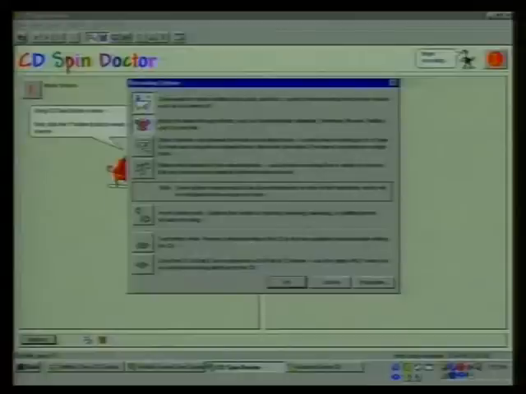Sure. Okay. This is a recording options dialog. You select the filters that you want. So go to anti-scratch. That's right. This one removes the pops and clicks and the hiss from the albums. This one allows you to add some morphing effects. I'm going to turn that one off. And then you just hit OK.